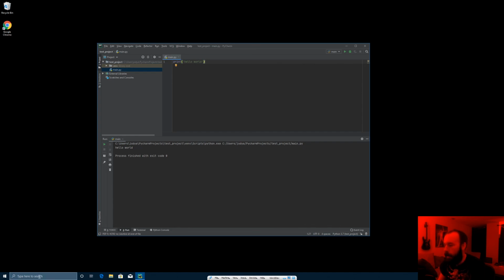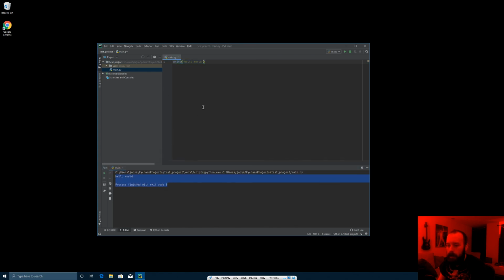It's very helpful. Like you can use Notepad to write Python code or idle, but I just find PyCharm for me, it's really helpful, and I like the clean interface and how easy it is to use and how helpful it is. But yeah, if you guys have any questions, just let me know in the comments.